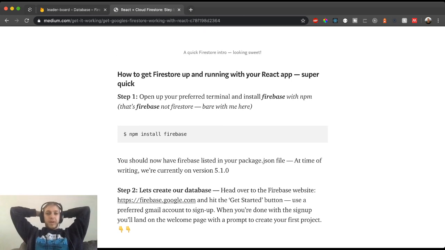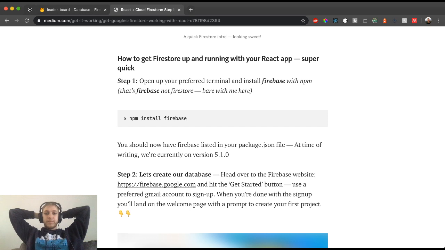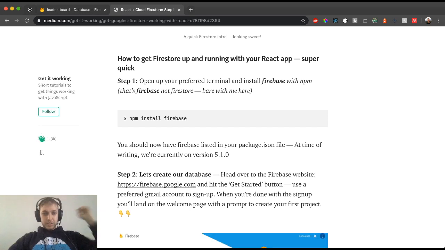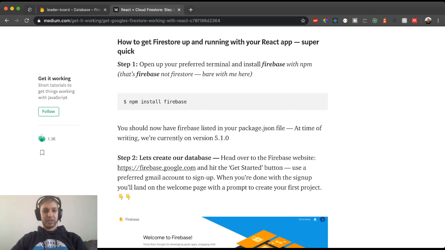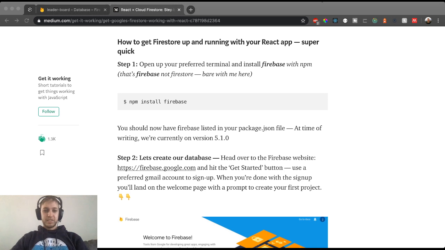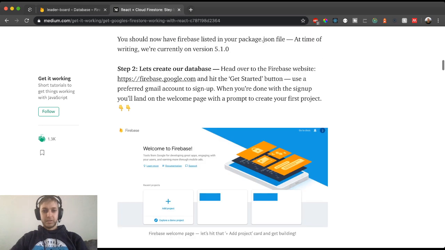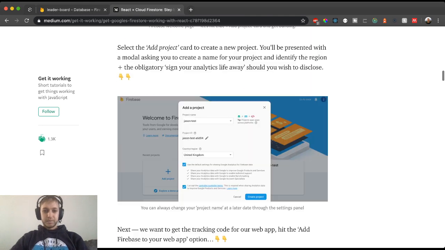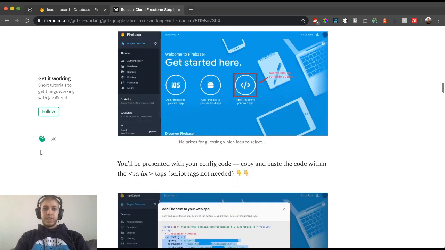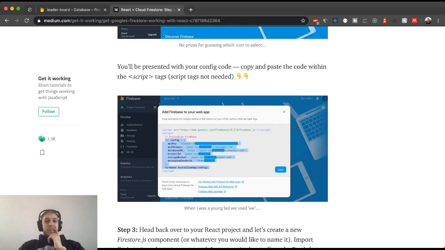It looks like there is a Firebase package, so that's the first thing we need to do. But you can only do that once your stuff is working, so keep an eye on that. And we've created our database already, so that's good. Did that yesterday. And there's a bunch of config code that we have to copy and paste within script tags, but the script tags obviously we don't need. So I'm gonna make a new folder for that. But I need to go find that script code.